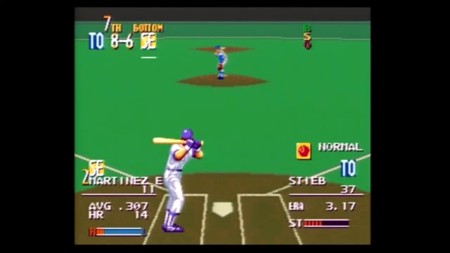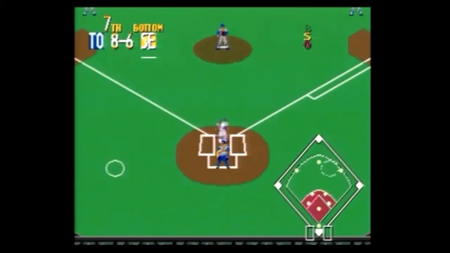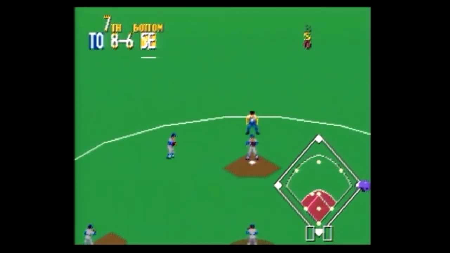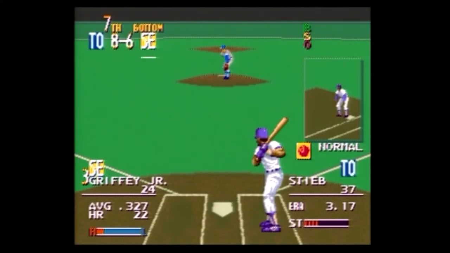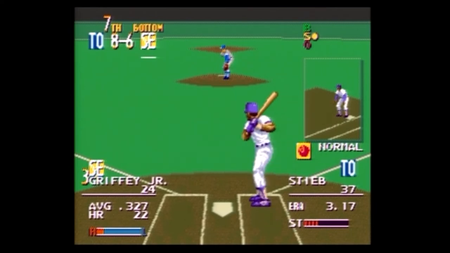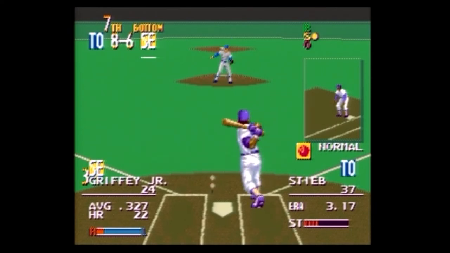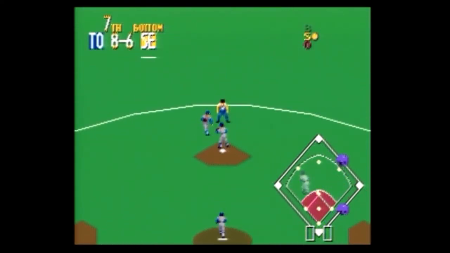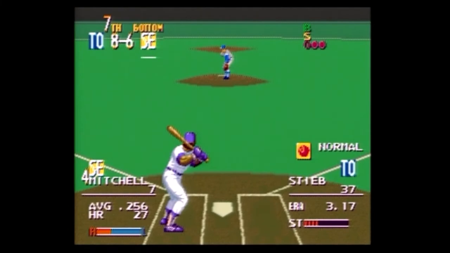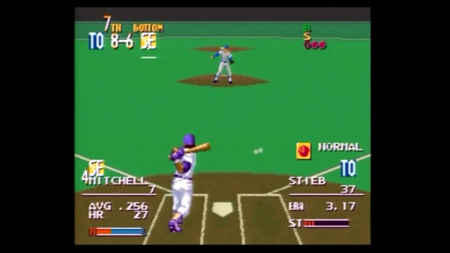Leading off, number 11. Swinging through it. I wasn't expecting that. All right, let's tie this game up. We had those early home runs. Here it comes. Swing, oh, they got it. Great stop. Down to second. On to first for two. He's out. Double play. Next up, number seven.